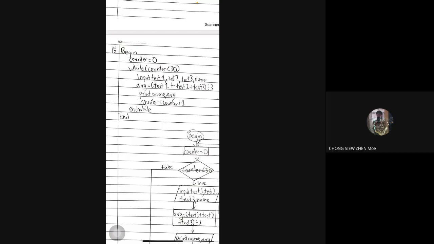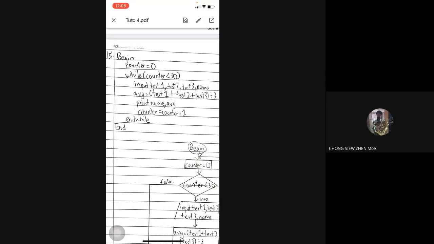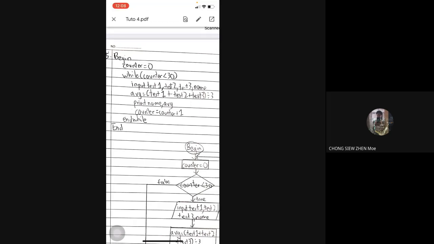So for question 15, saya terangkan apa yang Sean buat. Calculate and print the average of 3 tests. So apa yang soalan nak adalah untuk 30 students, dia nak kita kira the average of 3 tests. So what Sean buat is begin, counter equals to 0, while counter less than 30. Okay, counter adalah 30. So maksudnya counter ni adalah students.